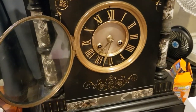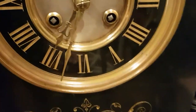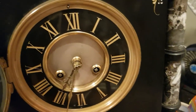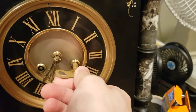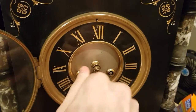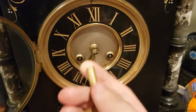I've wound it but the winding key needs changing because it does not fit in the mainspring keyhole. That's bad because you could strip the square and you won't be able to wind it again. It does go into the chime keyhole perfectly, but it gets a bit stuck in there. I'll just give it a wind.